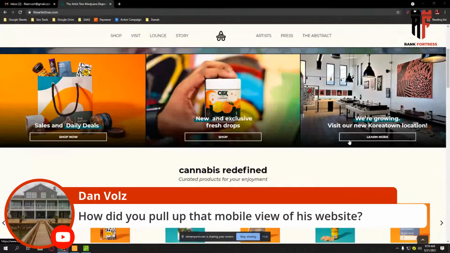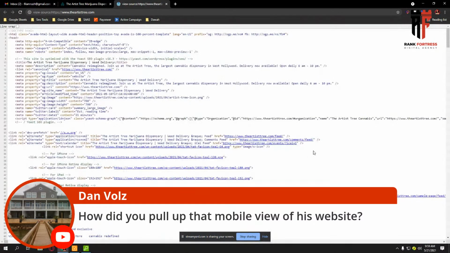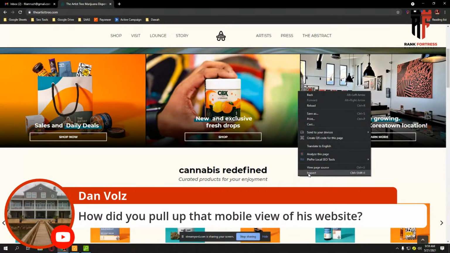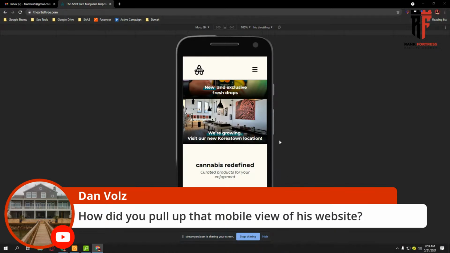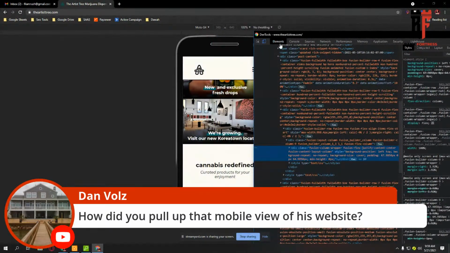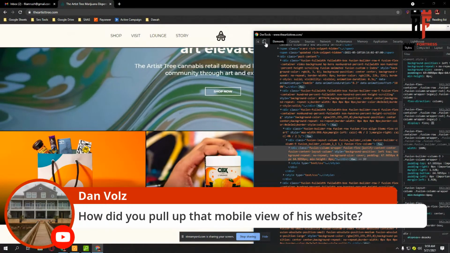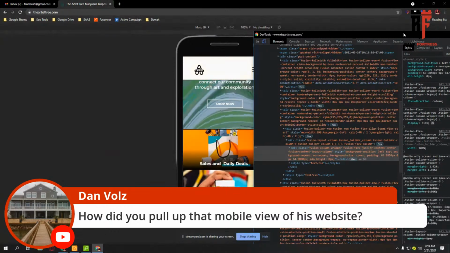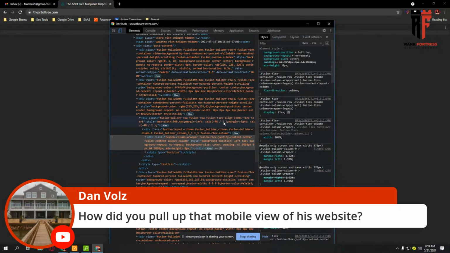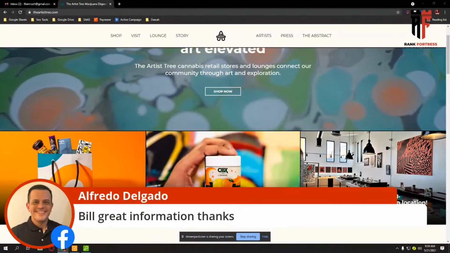All we're going to do is right click in an empty space right here and hit view page source, and that's going to show you the page source. But if you want to actually see it on mobile, I hit inspect, and then this window will pop up with all this code. I can toggle it between mobile and desktop. So that's how I'm seeing that on mobile. This also enables me to look at the code so I can see what type of headers you use, alt tags, stuff like that. That's how I do those audits.